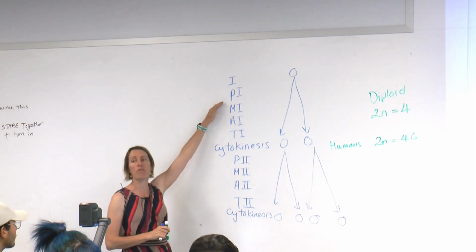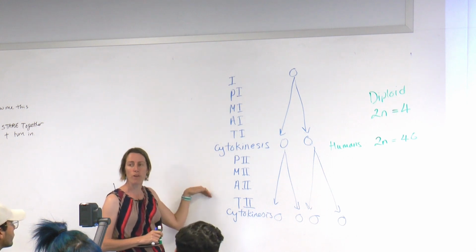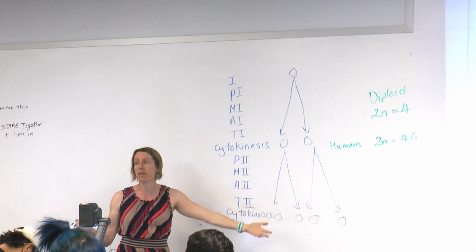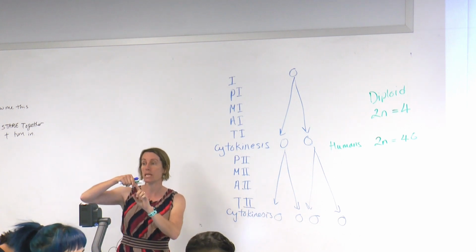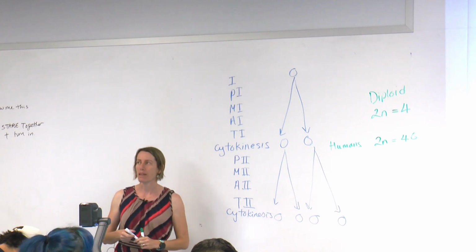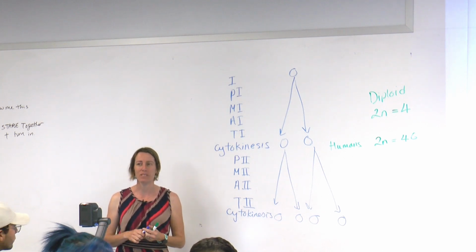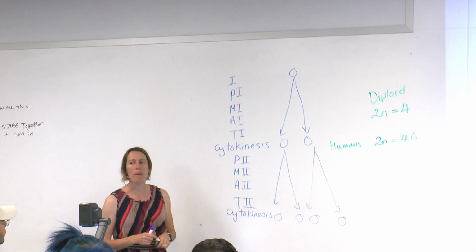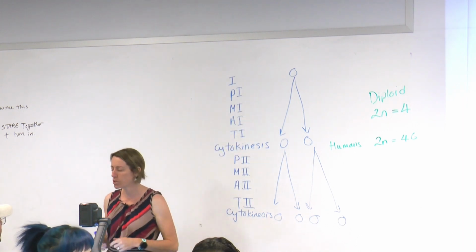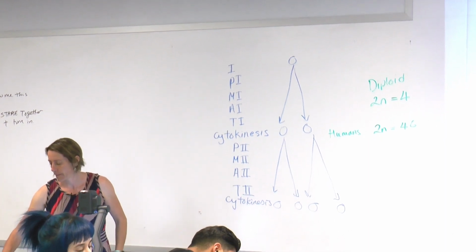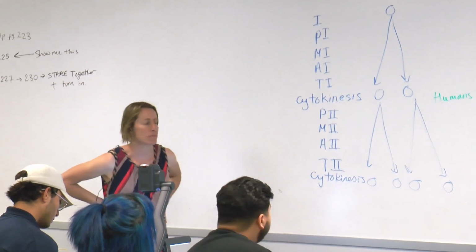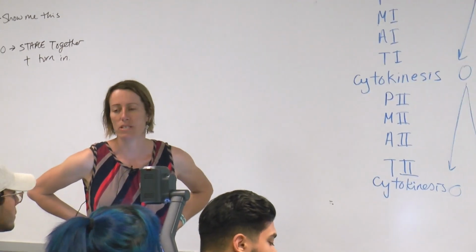Because if you just write prophase without prophase 1 or prophase 2, I don't know which one you're talking about. And if you write just prophase, I'm going to think you mean mitosis with a T, because it's just prophase, no number, in mitosis. You see the difference? So when you're talking about meiosis, you've got to have the numbers after them, 1 or 2. As well as for cytokinesis. Cytokinesis isn't really a stage, it's just something that happens.